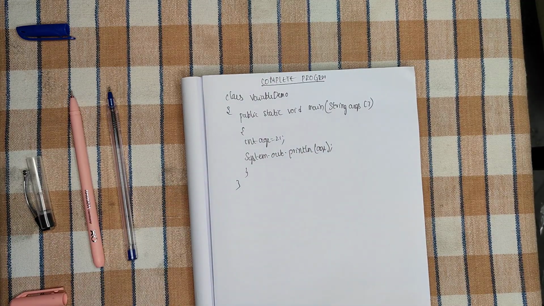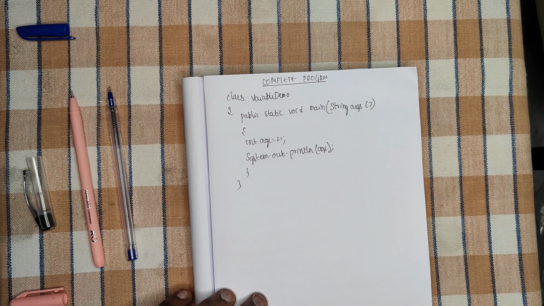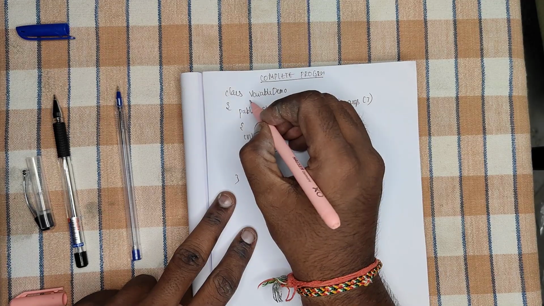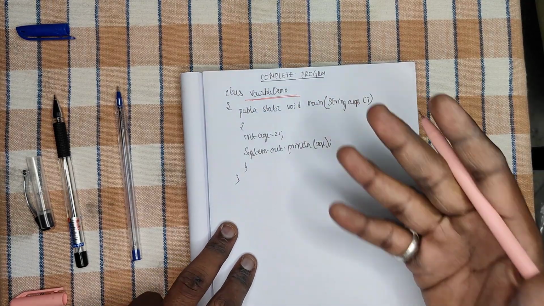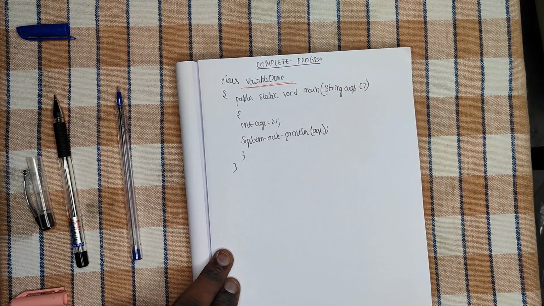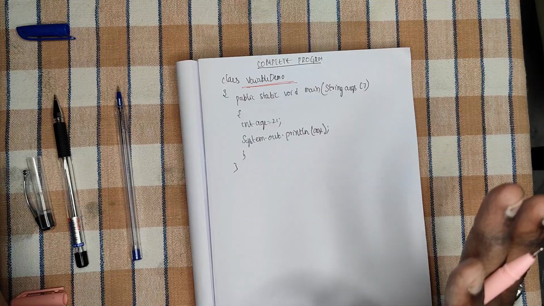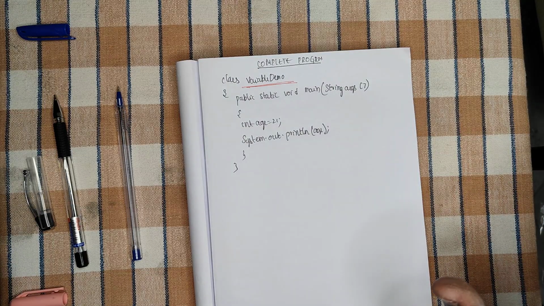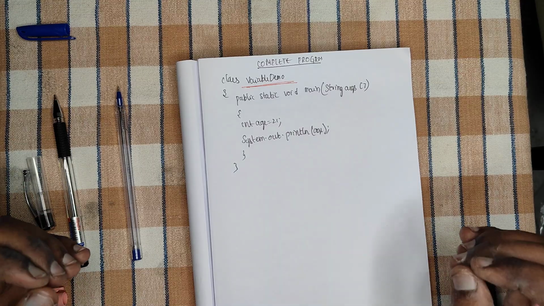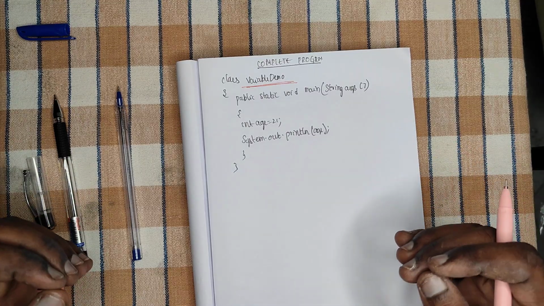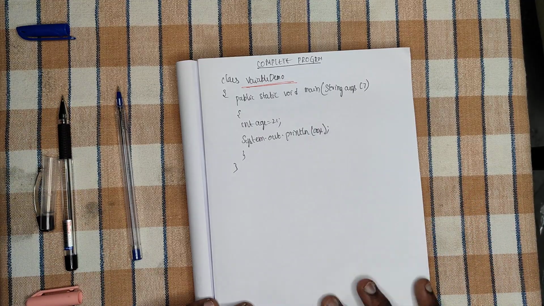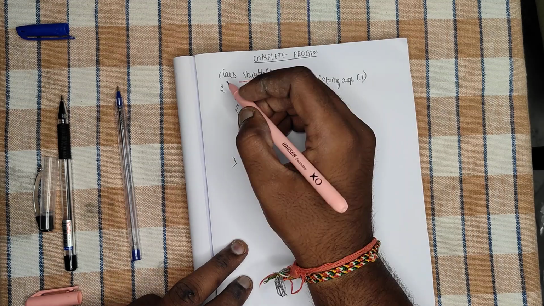So now explaining line by line. Here, class VariableDemo, we are creating a class named VariableDemo. It is very easy. No need to write line by line here because this is very simple. Don't push your brain to the greater limits. Just understand in a very simple way. If you understand in a simple way, you can write happily in the semester examination, like eating a piece of cake. So this is the beginning of the class.